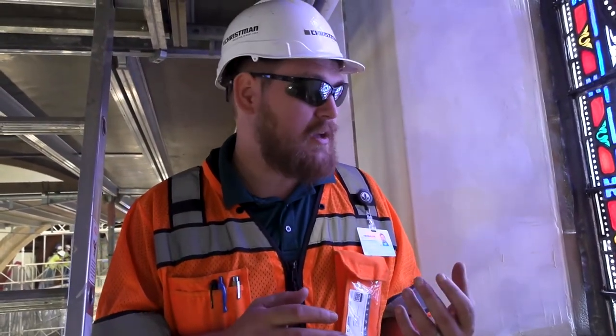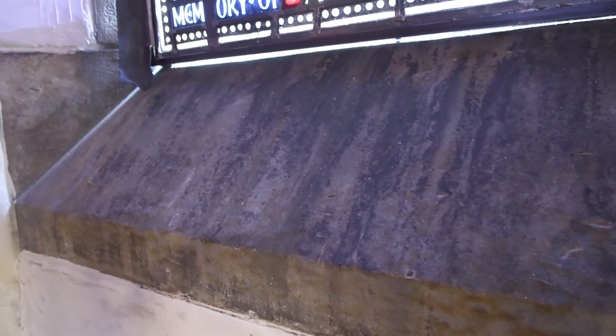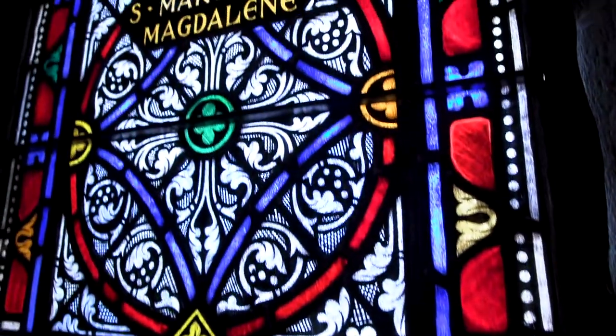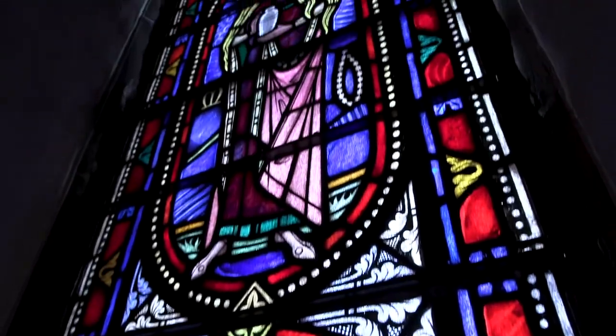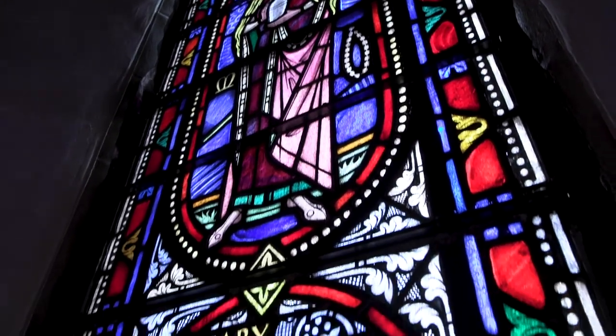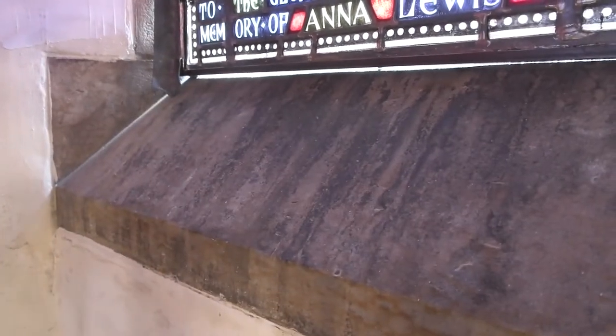So we're here at the north clerestory, and all the windows located near the roofline show a lot of dark staining. These stones have already been cleaned, and what we have found is that this is residue from the waterproofing that was installed previously on the flat roof right outside of these windows. After the cleaning process, we have installed a series of samples for additional cleaning, and if we walk down just a couple of windows, we'll be able to see those.